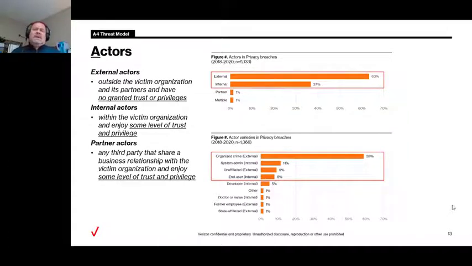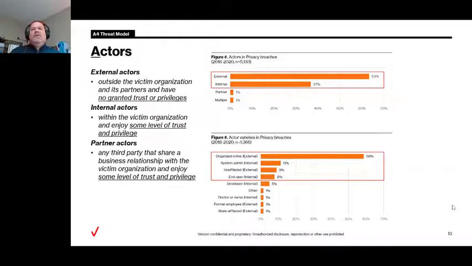Unaffiliated, we switch back to external actors at 9%. These are threat actors who are not affiliated with organized crime groups or not affiliated with nation state or state affiliated groups, which we also see, and you can actually see state affiliated, it's at the bottom at 1%. Nation state is not on here. It's not in the top ones that we're listing here, but that is also a threat actor that's external that we often see in our data set, mainly with espionage breaches, as are the state affiliated.